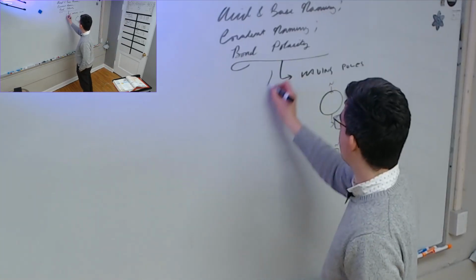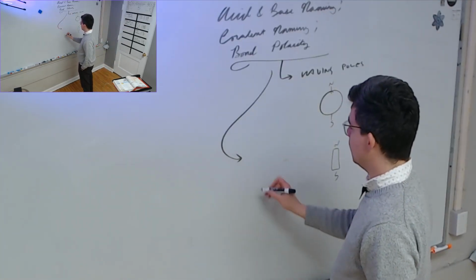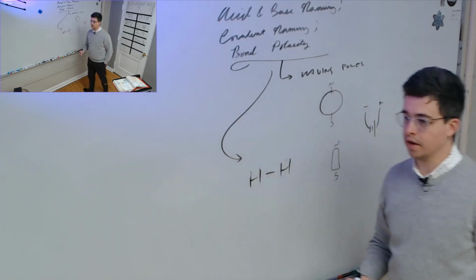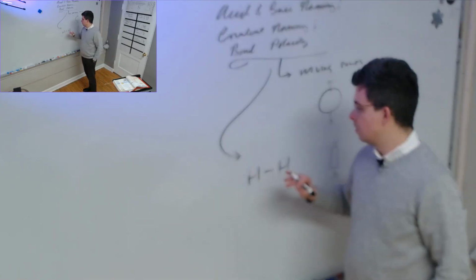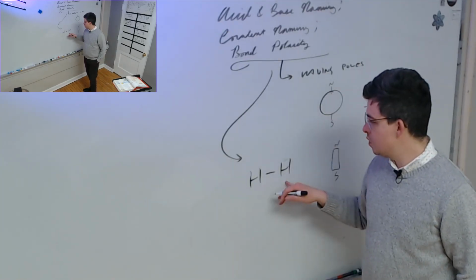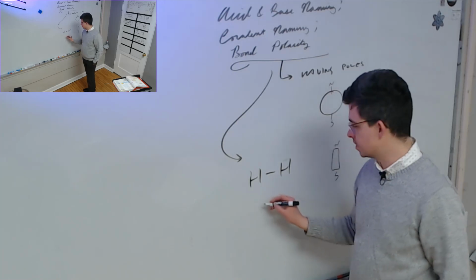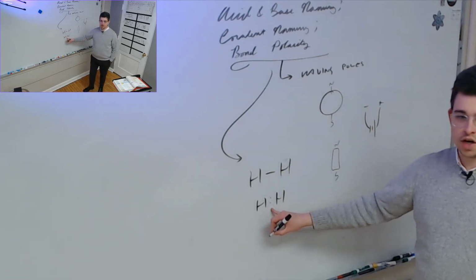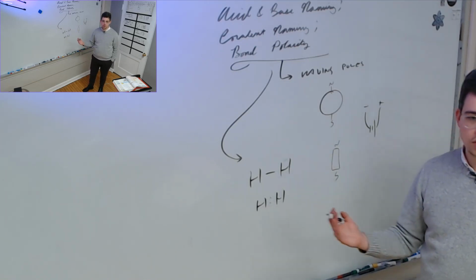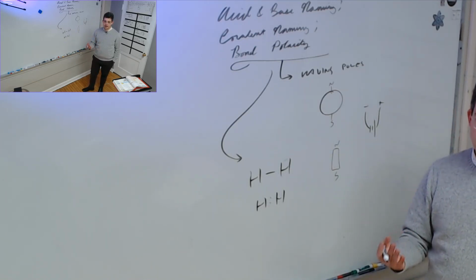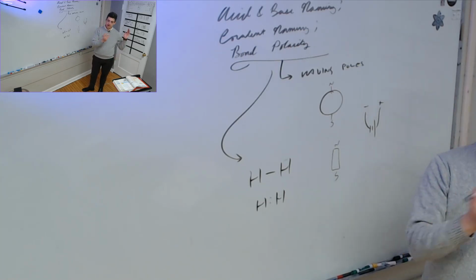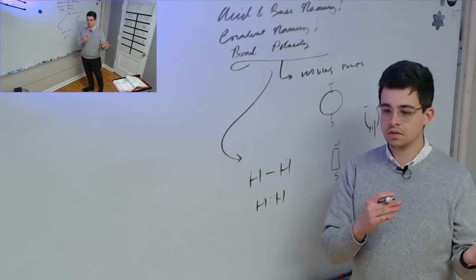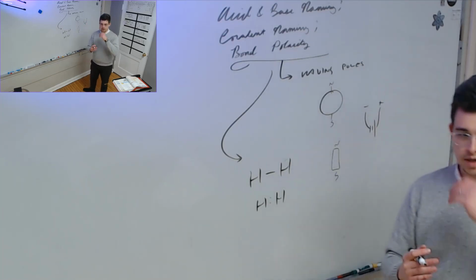And so when we talk about bond polarity, we mean that between any two atoms, there is some degree of polarity. We usually express it like this. If we have two hydrogen atoms bonded with a single bond, right? Let's show this another way, the same kind of way we did show yesterday. They're each sharing one of their electrons, which means they're sharing two electrons, which means they are satisfied. Why is hydrogen satisfied with 2? Well, it's just back to the octet rule. Hydrogen is satisfied with 2, where most other atoms are satisfied with 8.